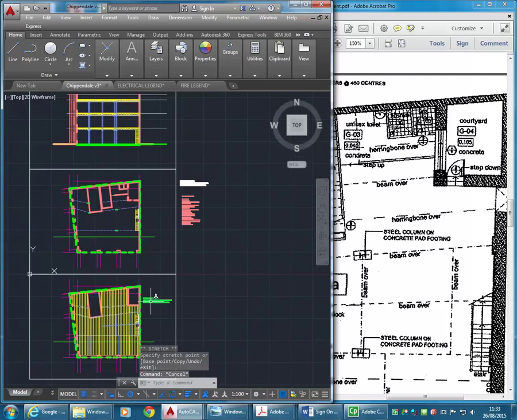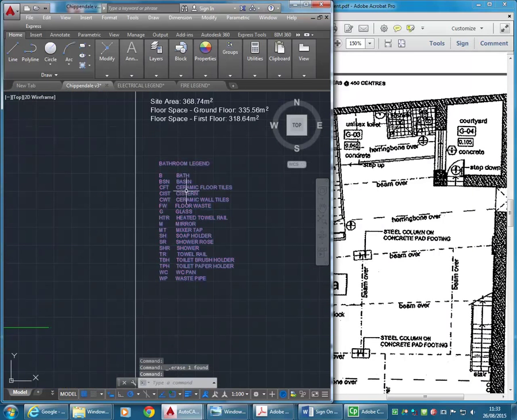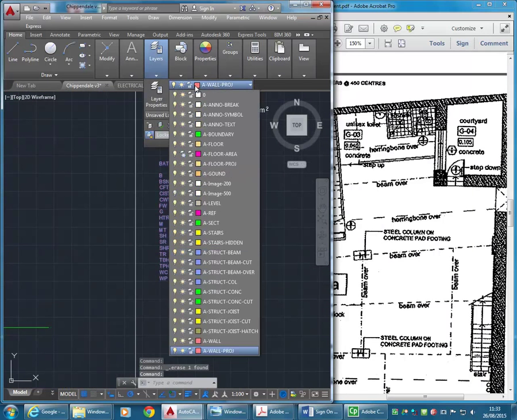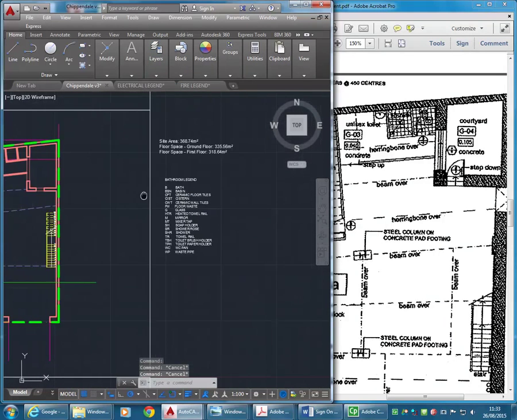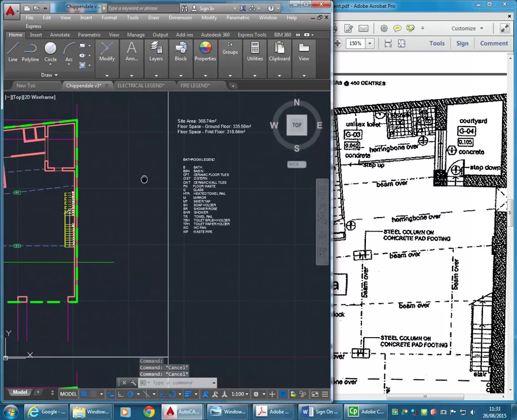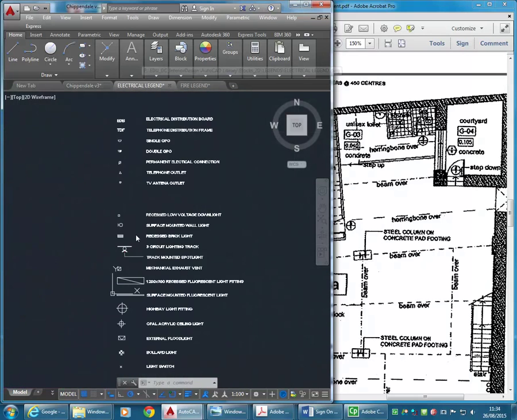And then the other text I can delete. And then this text I'll put onto the same text layer for now. It might be good to have more than one layer for text later on, but for now that's okay. And I suppose while I'm at it, I'll tackle the electrical legend, which I've also got open, in the same folder, in the Legends folder in Blocks 2D.